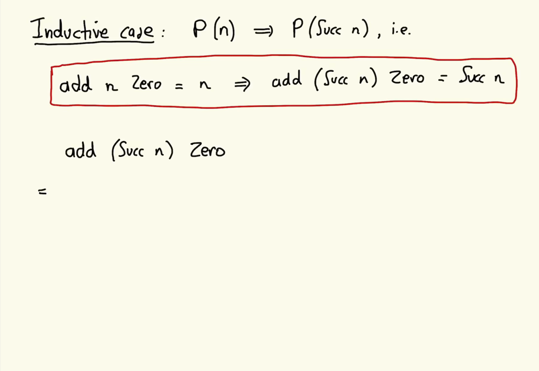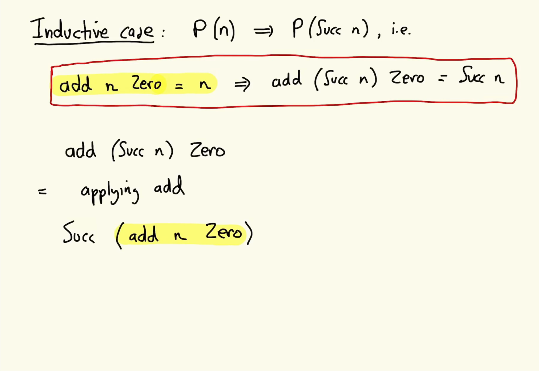So if we simply apply the definition for addition at this point, so applying add, what we will get back is successor of add n and 0. Okay, and then we can stare at this and think, well, what could we do with this? Well, actually, if you look inside the brackets, this is exactly of the form of the induction hypothesis. So by induction, we're allowed to assume that add n 0 is the same thing as n. Okay, so we can apply our induction hypothesis now, and we can replace that term in the brackets by induction.